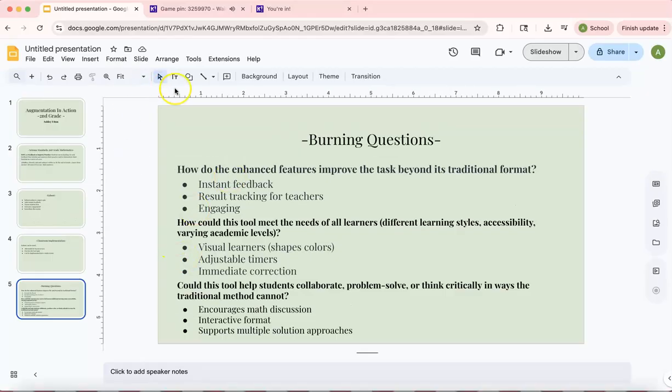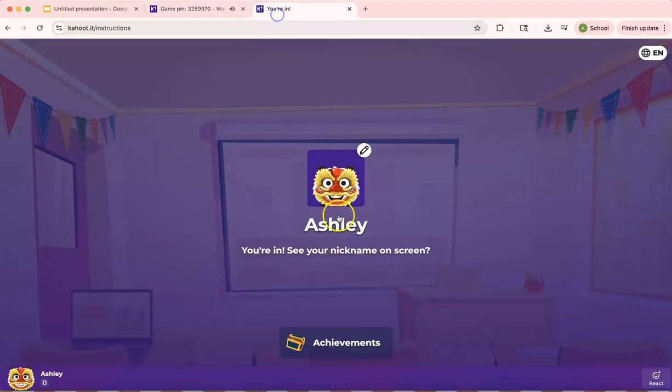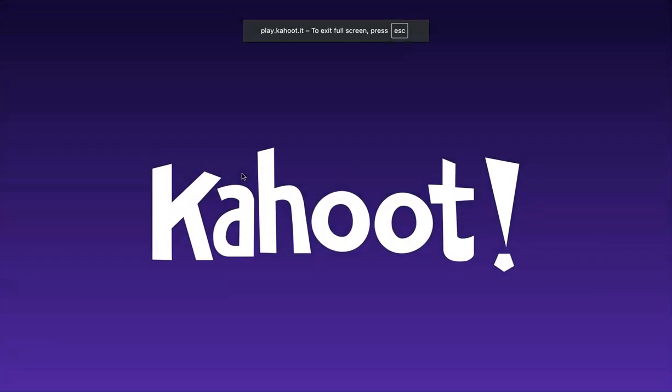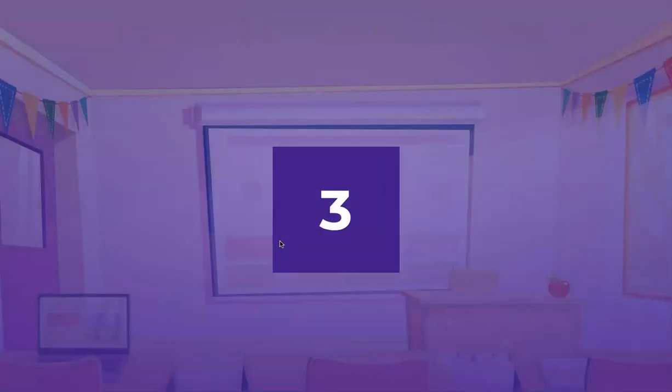So now we're going to look at Kahoot. I have the host screen up right now, so students just need to copy this game pin and then enter it on their screen. However, I've already done that, so I'm just going to start the game. So I followed the Arizona Standard on this one for second grade for our numbers under 20.